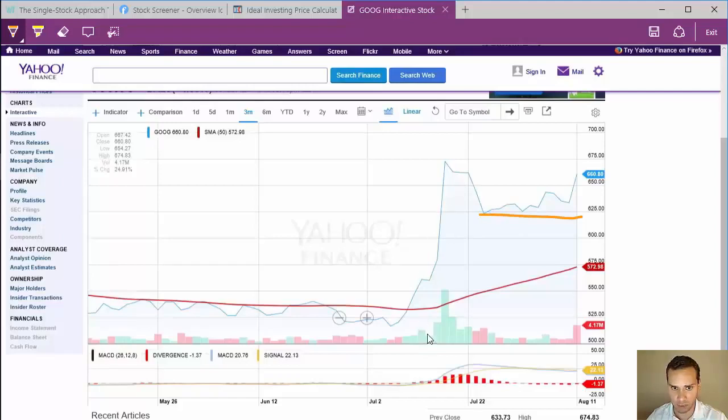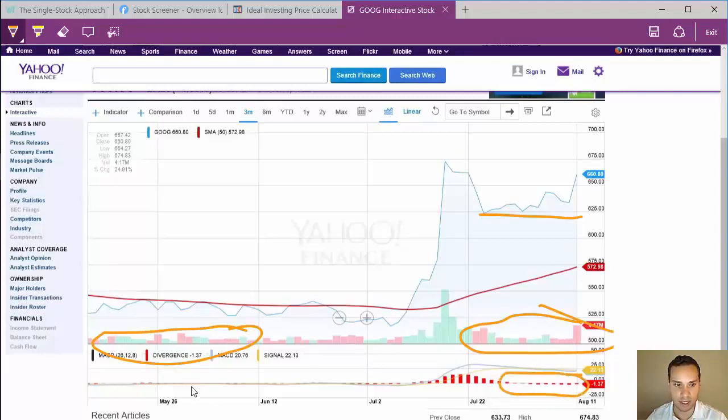We've gone through all of the hubbub of it jumping up. We're seeing the volume spike. Now these volume bars here are very similar to the volume bars over here. And we can do the same thing down here with the MACD. We're looking at these two periods and saying, hey, volume is back to normal. So this is probably where the stock is going to stay for a while.